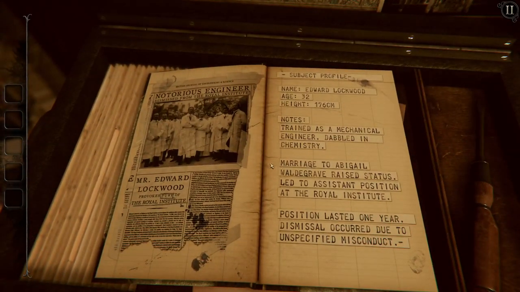Tourist engineer dismissed from the Royal Institute. Mr. Edward Lockwood provokes fury of the Royal Institute. I guess we're looking for him? Or maybe we are him? We don't actually know yet. Edward Lockwood.